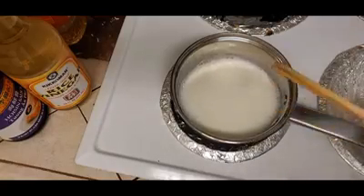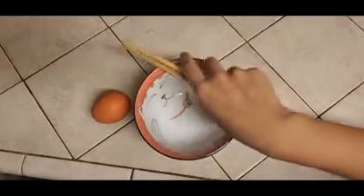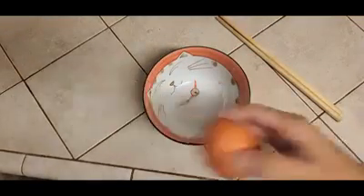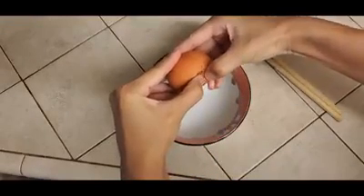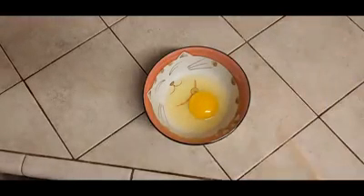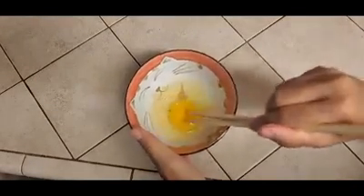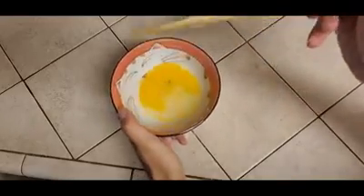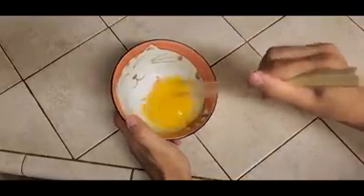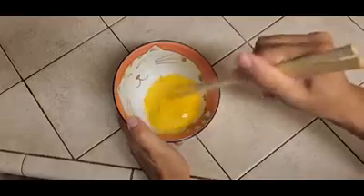So while we wait for the milk to heat up, we're going to do the second part — we have to get the egg ready. So we're just going to need a small bowl to put our one egg in, and we're going to crack it right into it. Then we're going to mix the egg yolk and the egg white together. You can use chopsticks to do this, you can use a fork, or you can use a whisk — it just depends on what you're comfortable with. I'm going to use chopsticks. I'm going to pop that yolk and then make this up and down motion. That's how I'm going to mix my egg yolk and egg white. If this is too hard to do with chopsticks, you can use a fork or a whisk and they'll both come out the same.